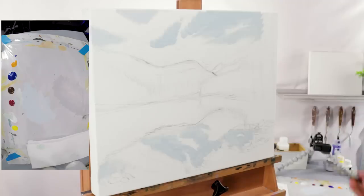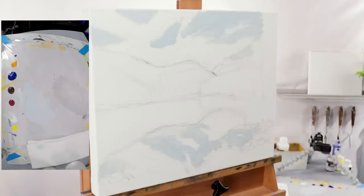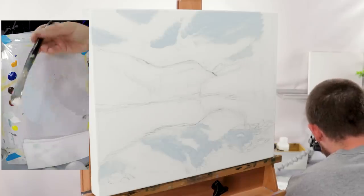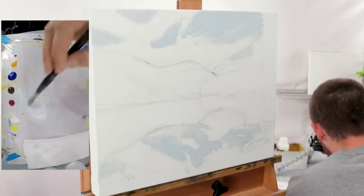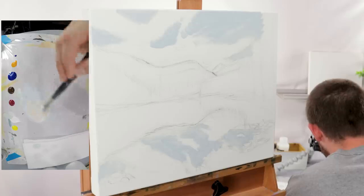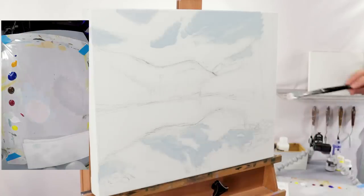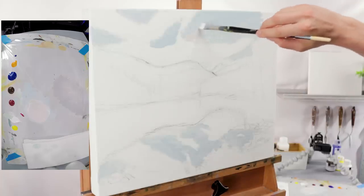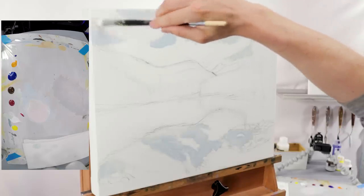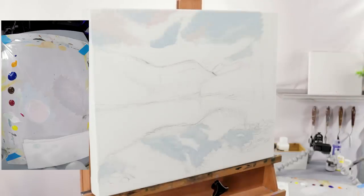All right, a little bit more blue. Okay, it looks pretty good. I'm going to wash my brush in the water over here and pick up some white. Probably just go ahead and add it right to that blue. It's not really going to matter. A little bit of yellow, a little bit of magenta. So we're going to have some warmer, pinker clouds in the sky here.